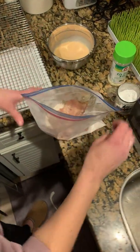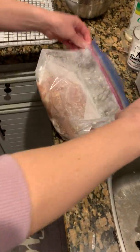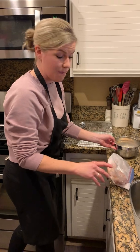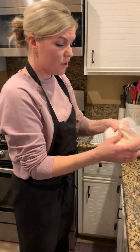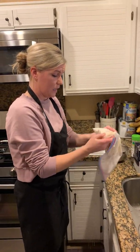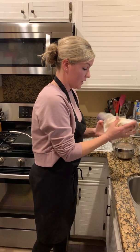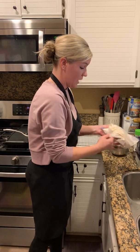Okay, so now that that's good, making sure that you drain that excess liquid out is crucial. I did have some students in the past that just poured this whole thing right into the bag. Soggy mess. You don't want to do that. You don't want too much of that liquid in here because it'll just make it very yucky. So I'm just shaking this around, making sure that all those chicken pieces get nice and coated.